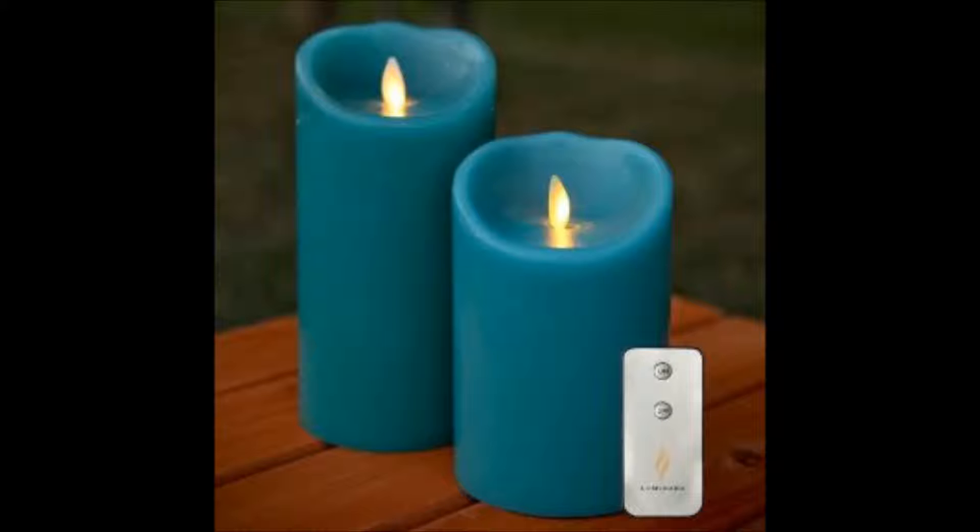In your stocking, I'm going to go ahead and put a flameless candle. They're becoming really popular. They come in all different colors, shapes, and sizes — much safer. They're really awesome. If you are going to use a candle with a flame, make sure you keep a one-foot circle of safety. Make sure that pets are secure, because cats are really attracted to the flame of the candle and their tail might knock it over.